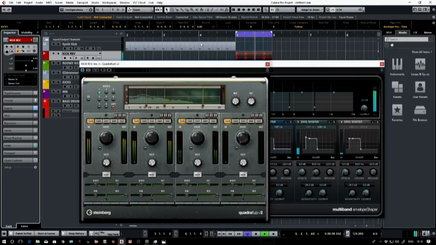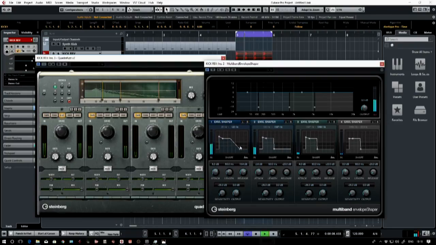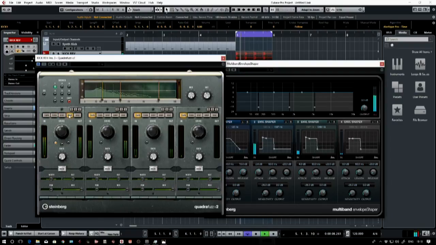Now, if you want to go nuts with it, you can say, okay, I want to make this a hardstyle kick. You can add some distortion on the low end. Whoa. It's up to you what you want to do. Or maybe I can leave the low end alone and just do this. So the low end is still intact because we haven't touched it, but the punchy element of the kick drum is completely distorted now. And I can also add a gate, so it doesn't distort the reverb as well. See? That's not good. Tight.